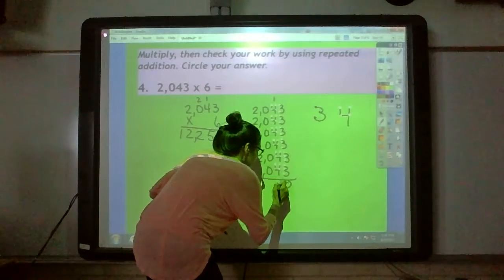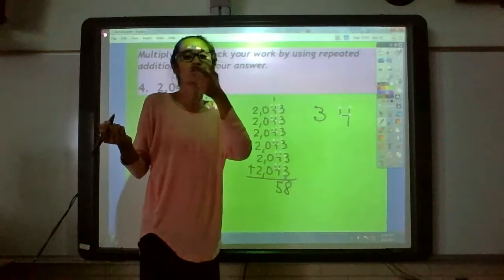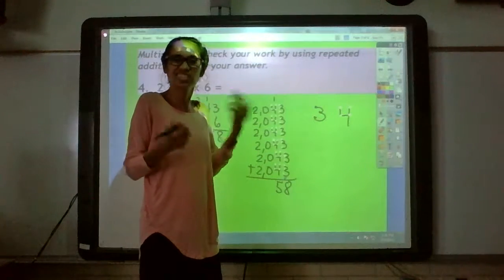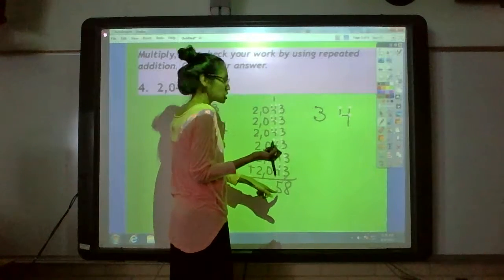I thought this was pretty neat. I guess I learned this when I was a kid. I don't know, maybe younger than your age. I learned this as a kid, and even as a grown-up, I still use it now because it makes it quicker. It's kind of efficient for me to use with certain numbers.